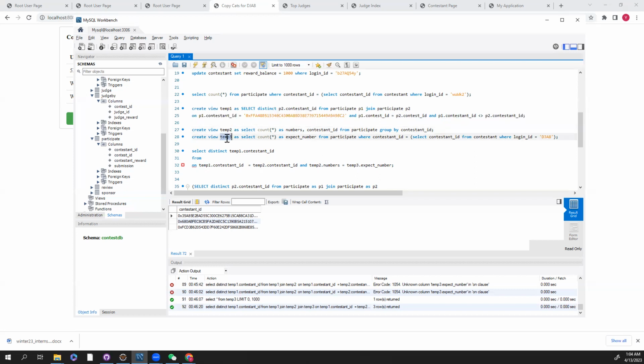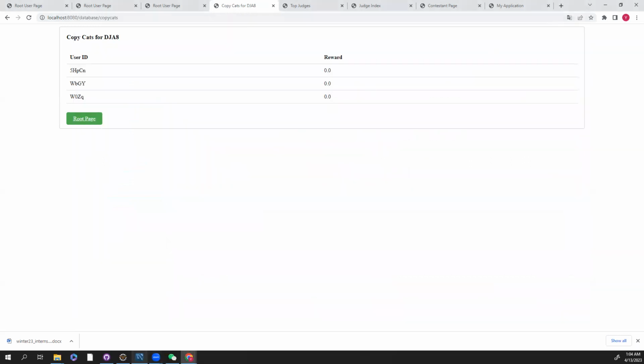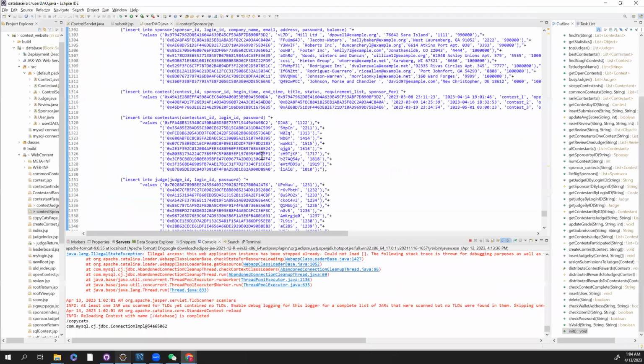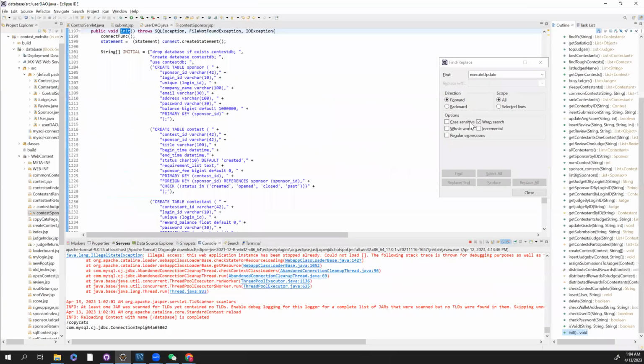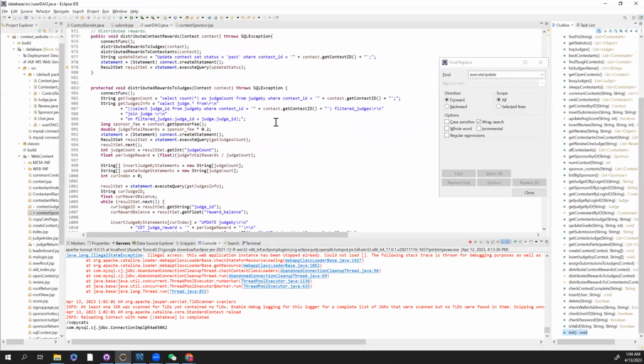And the third part is we would like to figure out the contestants that have the exact same number of contests as the given contestant, and also have at least one contest the same as the given contestant. So in that case, we just need to join. I changed my code here, so we can just go back to see the statement here. No, this one. Let's go back to the function.